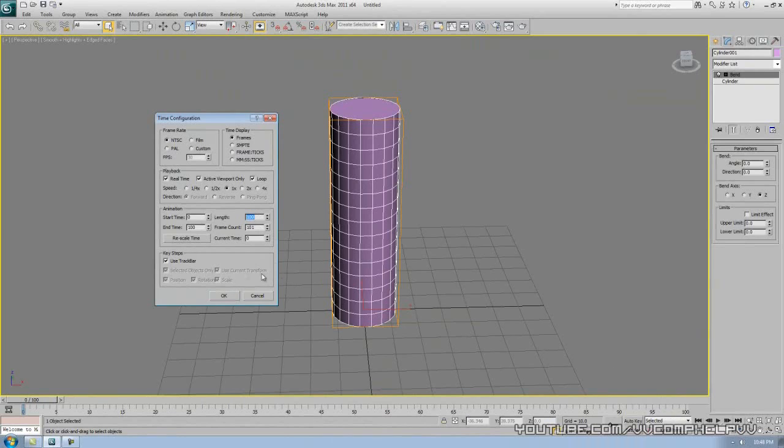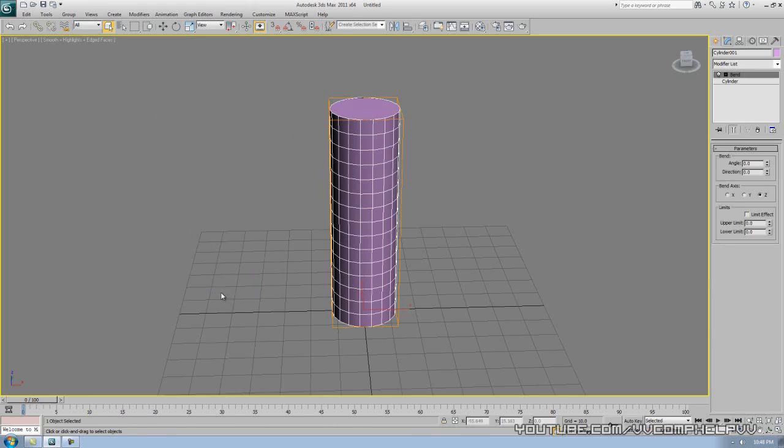I'm just going to leave everything the same. Everything's normal, so don't mess with anything. I just wanted to show you that we're moving at 30 frames per second, and this is a length of 100 frames. Click OK to get out of that, or cancel, it doesn't matter. Now, this is the easy way of animating. It is called auto keying, which means that every time you move, it will record. 3D Studio Max will say, okay, I know exactly what you did. Thank you for enabling this auto key mode.